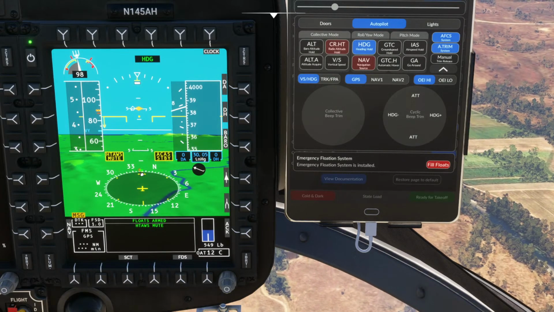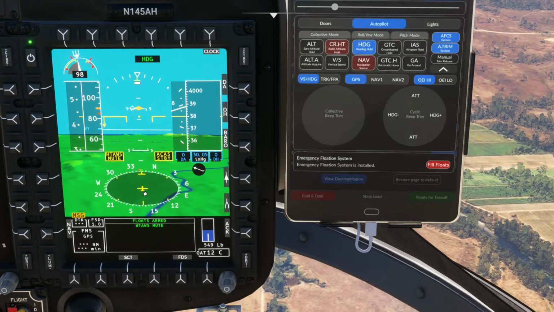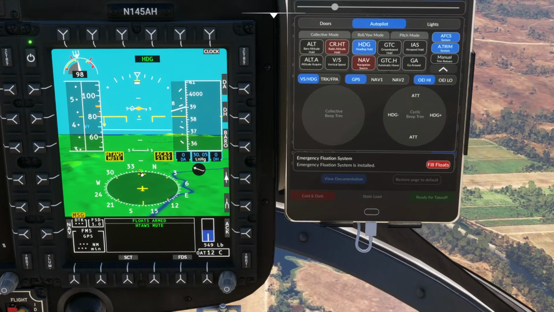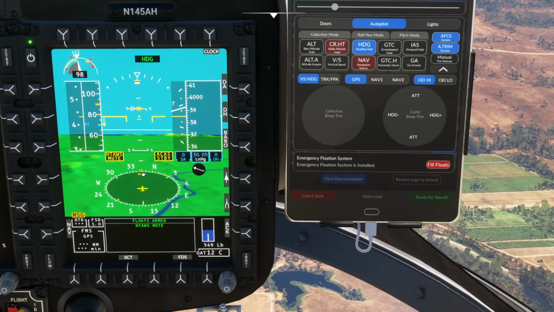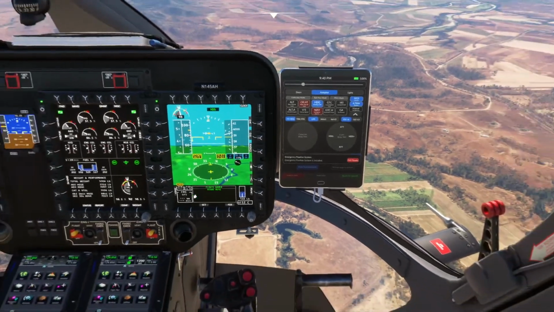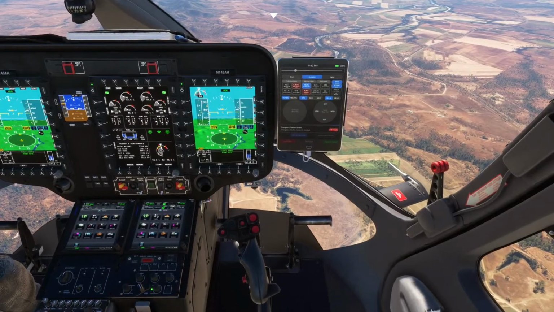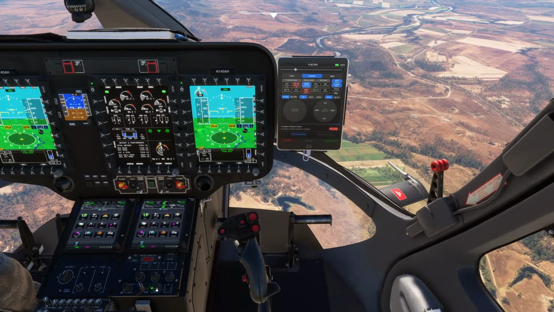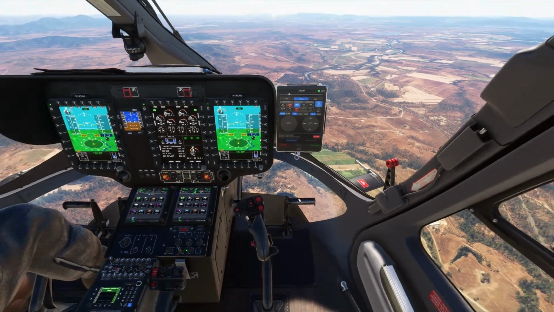And there it's starting to swing. See it ever so slowly departing from my current heading. So you'll use that heading versus ground track depending on which one you want.